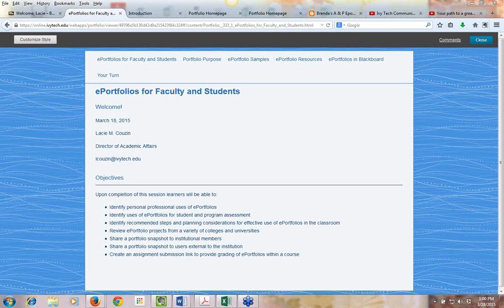All right, so today we're looking at ePortfolios because with the upgrade that came in this last December to Blackboard, we turned on the ePortfolio tool inside of Blackboard. So this gave us an excellent reason and an opportunity to discuss this particular tool.